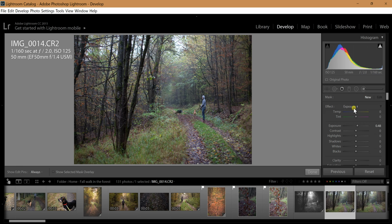So I'm going to start by creating a brush with a warm temperature, exposure up a little bit, and highlights up a little bit as well. And I'm going to create a little pocket of light here and warmth above the subject. And I don't want to put it too much on his body or the dog's because it will look a little bit fake. And once I've done that main triangle, I make the brush a bit smaller and go off to the sides here.